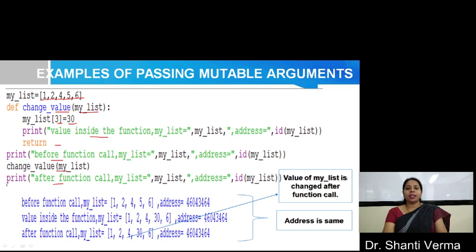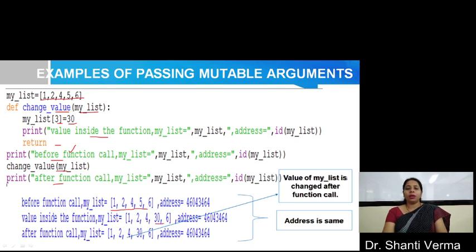So you can see in the output that before the function call, this is the first statement. Before the function call, the my list value is 1, 2, 4, 5, 6. So the same value, no change in the list. While inside the function, you can see that this value is changed.